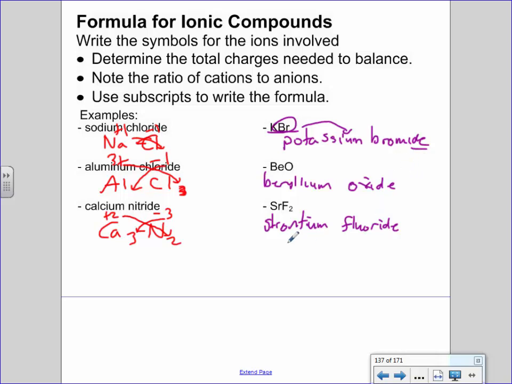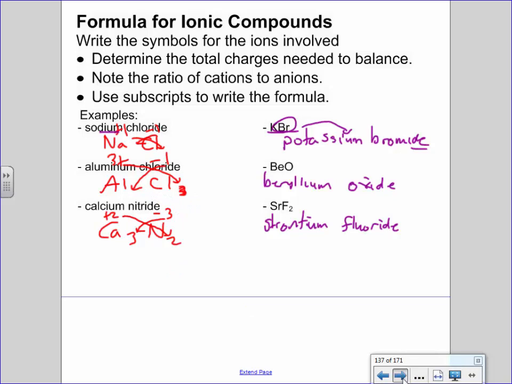The harder one, though, is if I give you a name and you have to give me the formula, because then you have to know your charges to make it properly. That's all. So my advice, though, practice, okay? Don't just watch this once or twice. Just practice, okay? And you're only going to do 1-ratio ones. We won't do 3s and 2s and stuff like that.